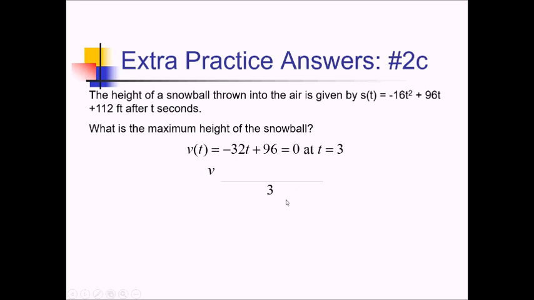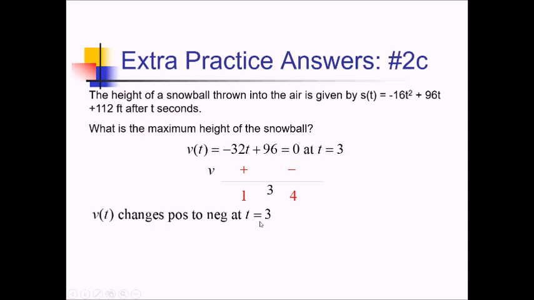So if I plug in a number less than 3, like 2 or 1, either of those, I get, let's see, this will be negative 32 plus 96. That's going to be positive. And something bigger than 3, let's go with 4. Well, whatever it is, it's more negative than 96 is positive. So that's also going to be a negative. We see that v changes sign at time 3. Changes from positive to negative specifically at time 3.